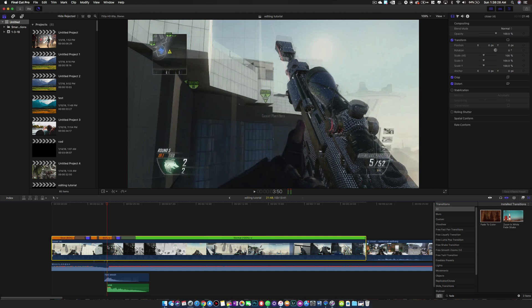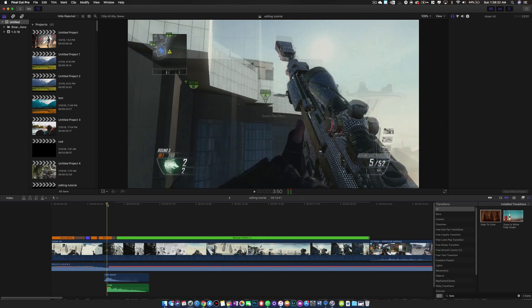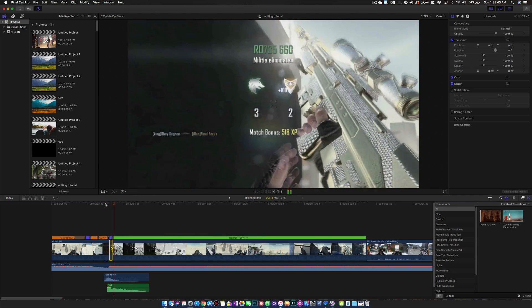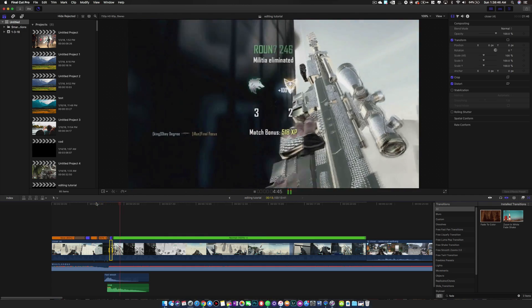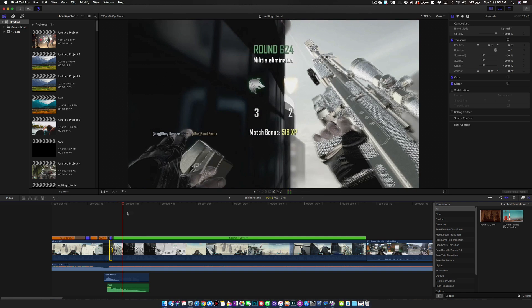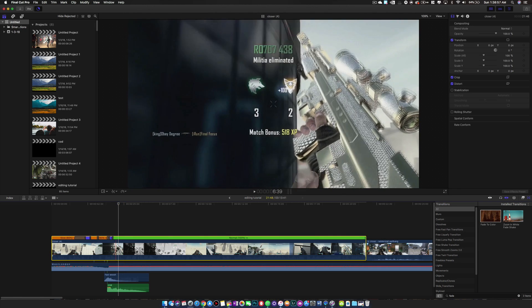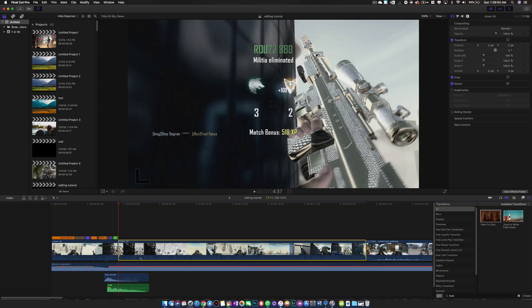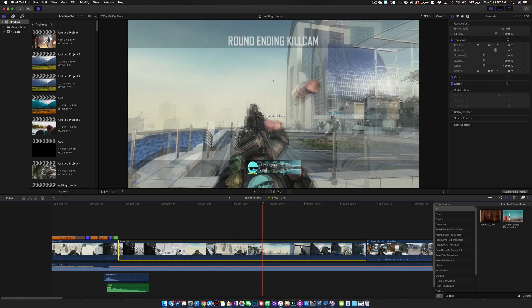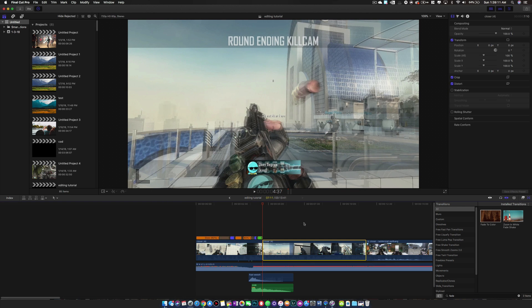I'm going to put it right here because it's midway through this keyframe that we want to make the clip faster, so I'm going to crank this up to 130. Now we're going to hit B to open up our blade tool — it's basically splitting clips. We're going to cut right here and then hit A to go back to our select tool. Now we go farther in the clip where we have the kill cam. For kill cams, I want to crank it up to like 250 before I start doing the keyframing, so I'm going to hit Command R to pull up the speed and change the whole clip speed to 250.